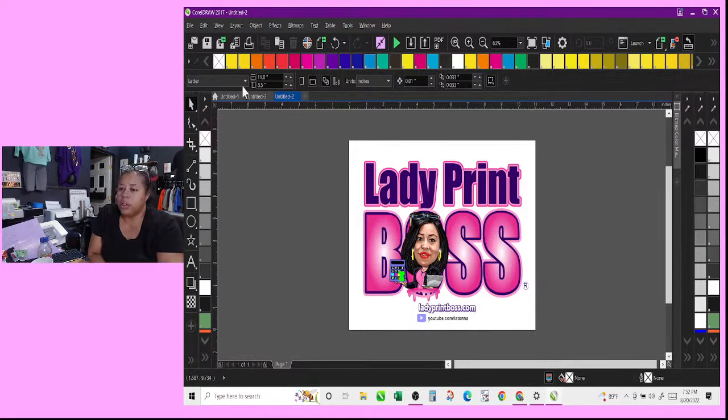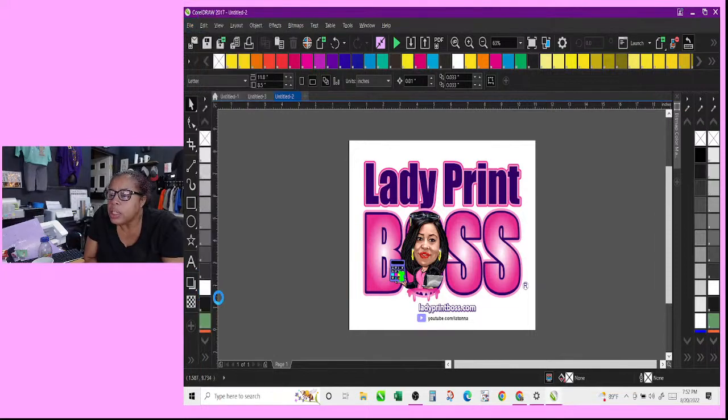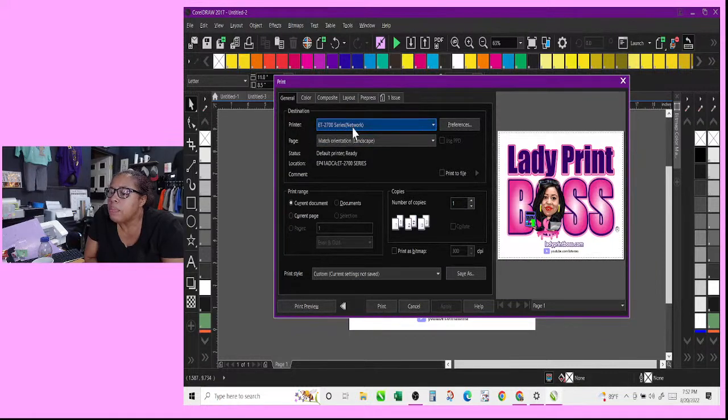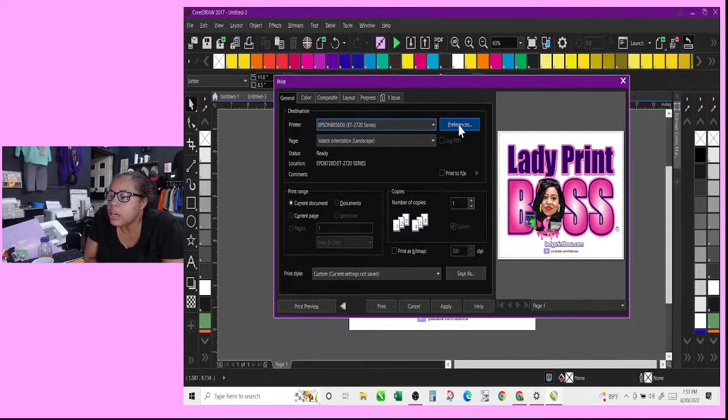So let's go here and hit print. I'm wondering what the settings should be. We don't want it to be too wet. Well, it's Eco-Solvent ink, and we haven't printed Eco-Solvent ink, so let's not worry about it being wet. It shouldn't come out wet if it will take the print. Let me see here. Okay, so let's change this to the 2720, which is the printer that has the Eco-Solvent inks in it.